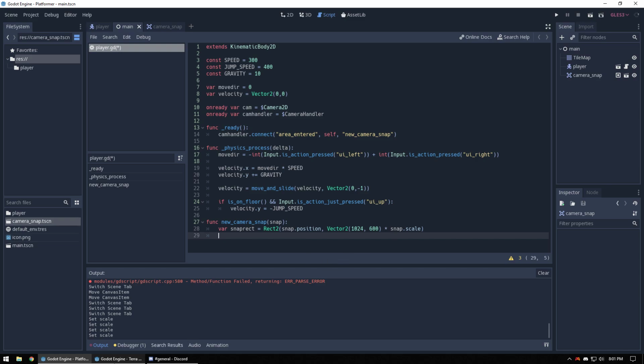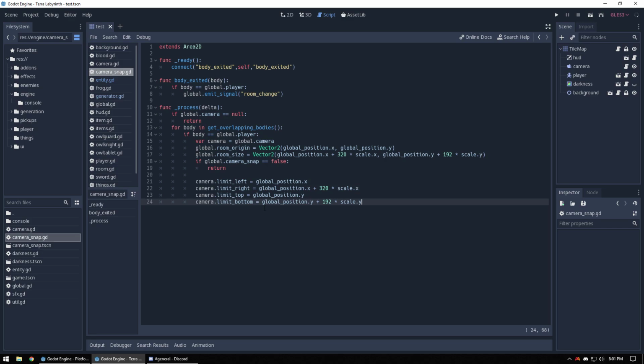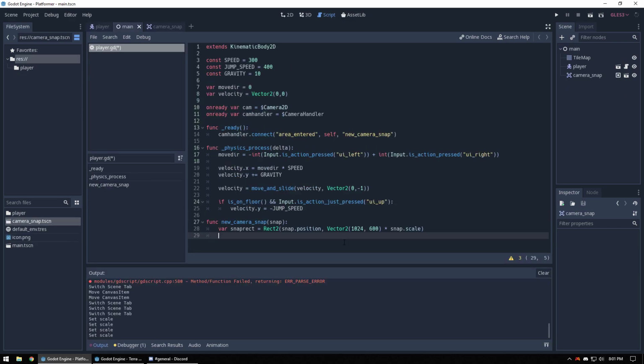So then we're just going to set the limits to that. Right? Left is going to be... how am I allowed to call these? I didn't really need to make this, I guess.